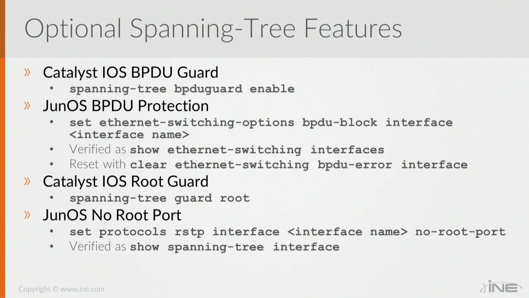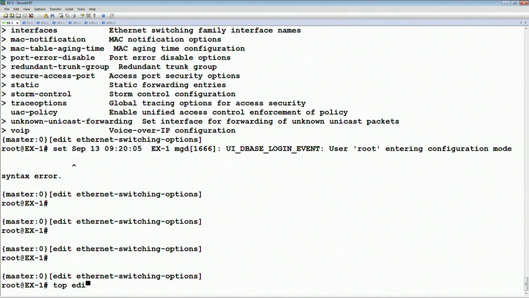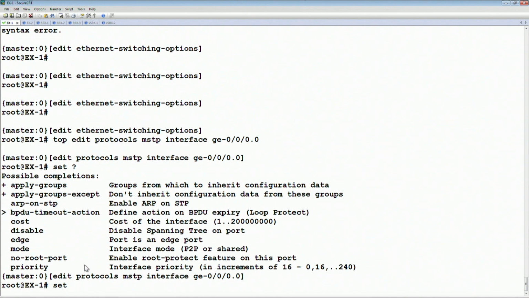In the case of JunoOS, this is under protocols RSTP or under protocols MSTP, under the interface, and then we say no-root-port. So we saw this where I was configuring the edge ports. If we top, edit protocols mstp interface ge-0/0/0.0 and set question mark, that would be no-root-port.